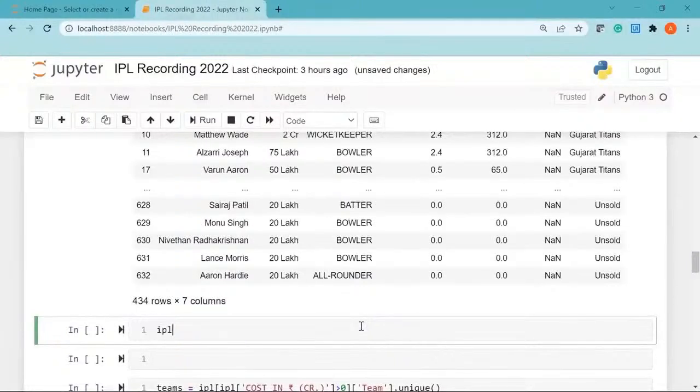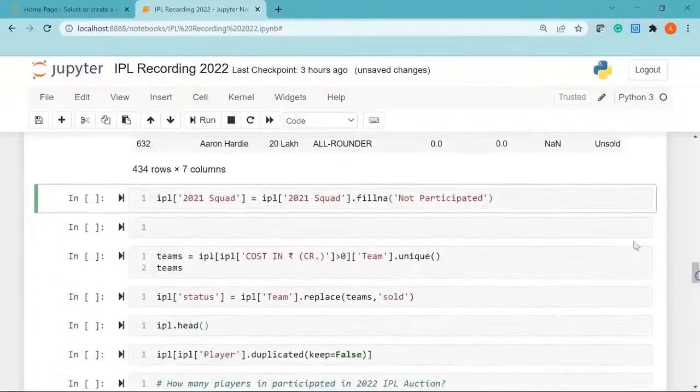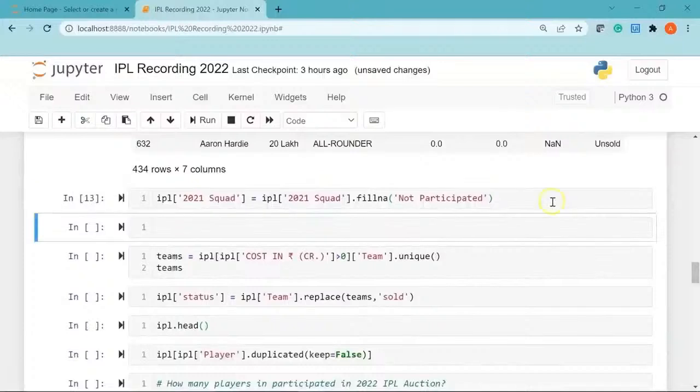So I'll say IPL, I'll pass in my column name, which is 2021 squad, equal to IPL 2021 squad dot fillNA, which is the function, and here I'll pass in a text or a string saying not participated. Alright, let's run it. Before that, let me just scroll it down. Now I'll run it. Cool.